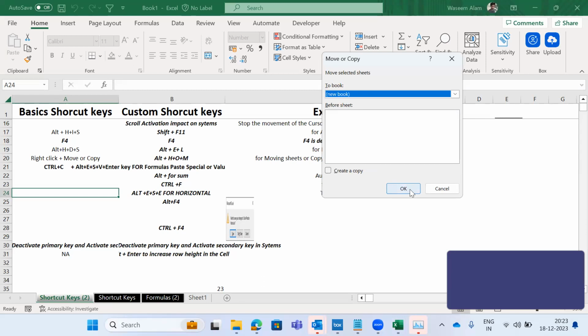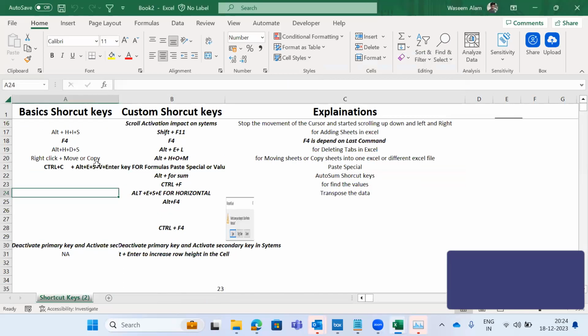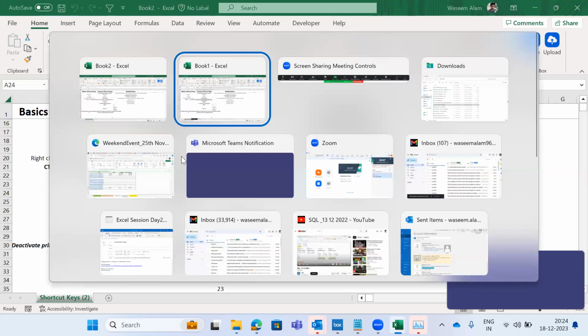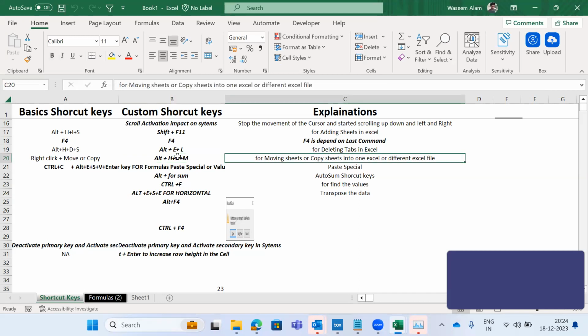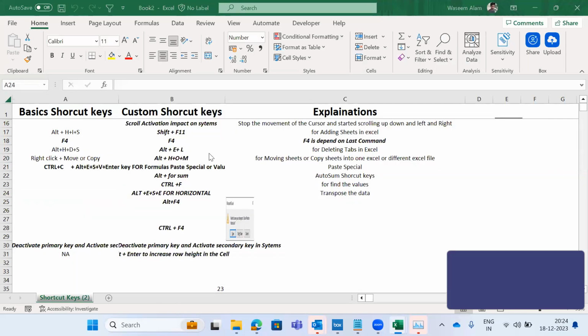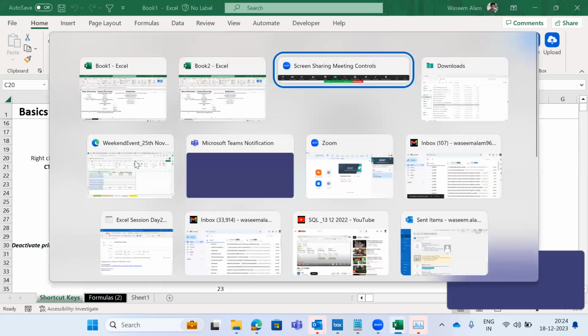The moment I click, this tab will be shifted into the new workbook. In Book 2, this duplicate tab has been shifted here. Understood? What is the difference between move and copy? If you are not selecting the Create a copy option, it means you are moving a sheet from one place to another. Understood?